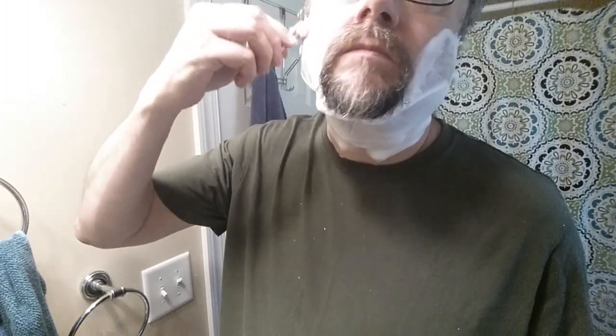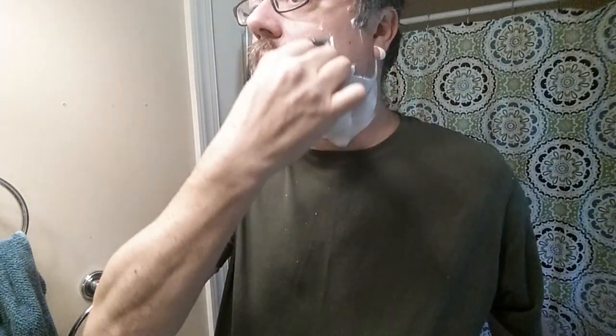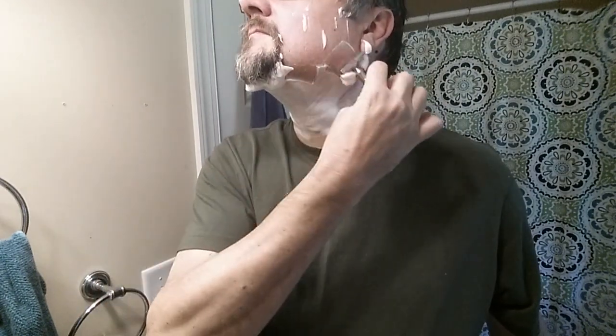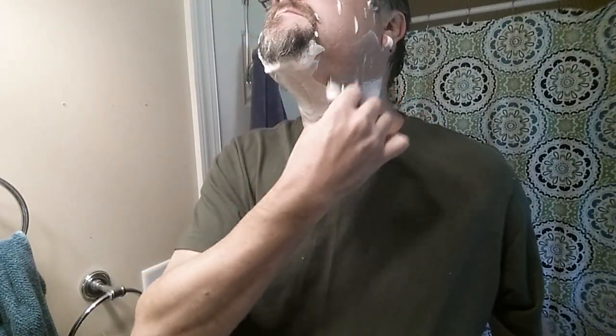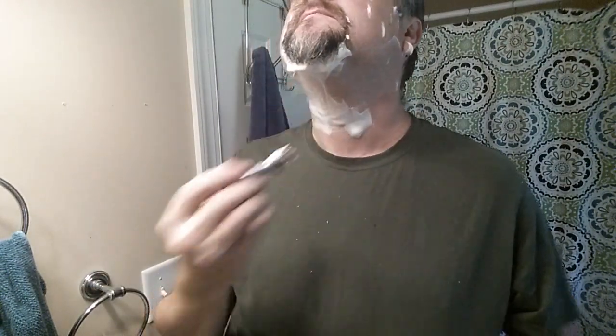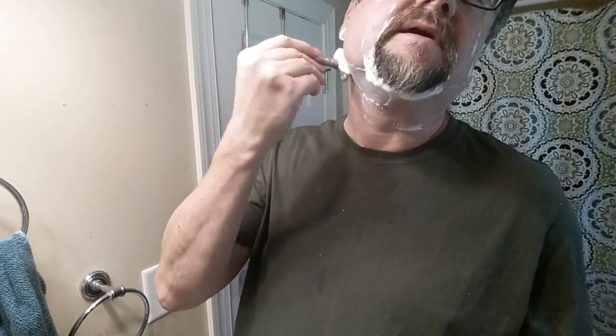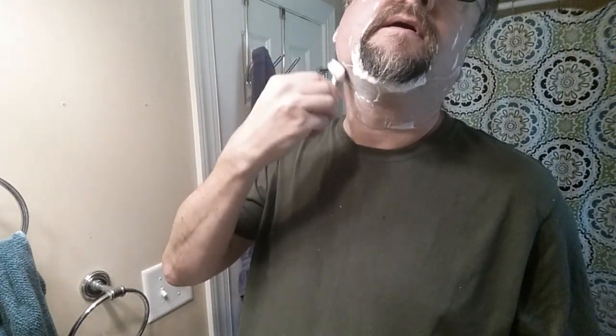All right. I do feel some blade feel. A tiny bit of tugging, but a very small amount. So I've gotten my double-edged blades to last quite a long time. But I have no idea about these single edge blades. So we'll see.